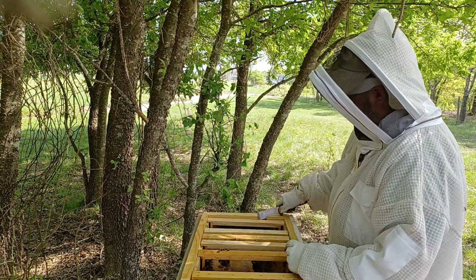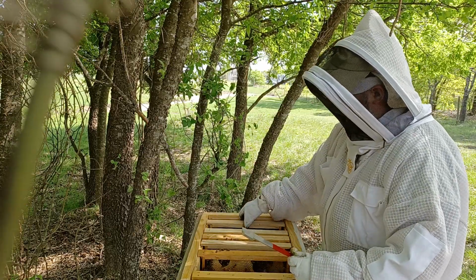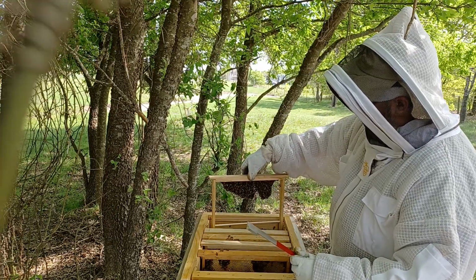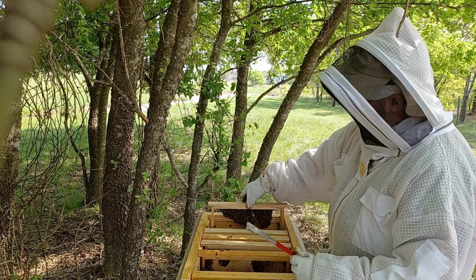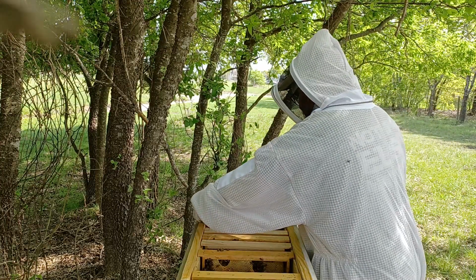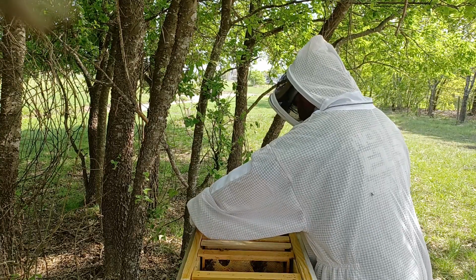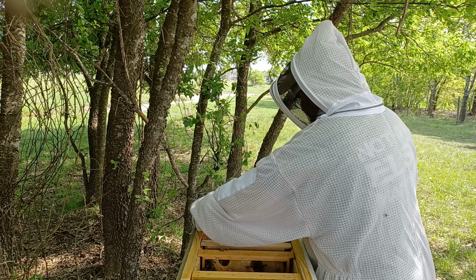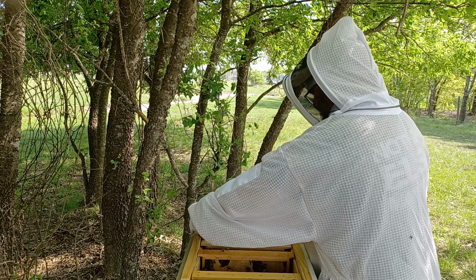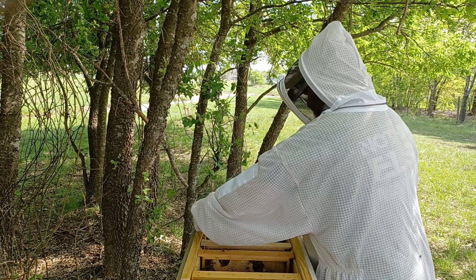And frame one. Don't know where the queen is here, but I've seen enough eggs and larvae to know we've got one. So here they're working on adding comb to this. So now I'm just going to push this right back up against the edge. And that's all we needed to know here. There's not as much population in here as I would have liked to have seen. But it does look like they're working at drawing out the new comb that I've given them. They have the brood they need.